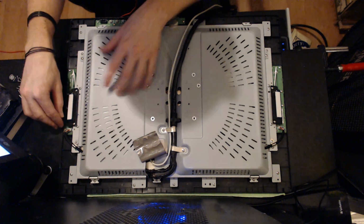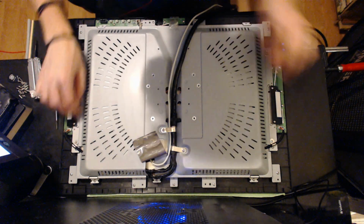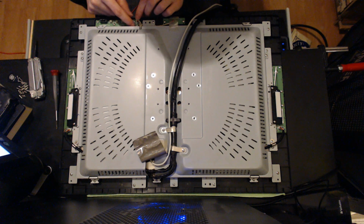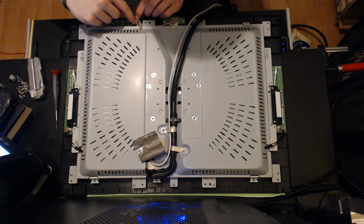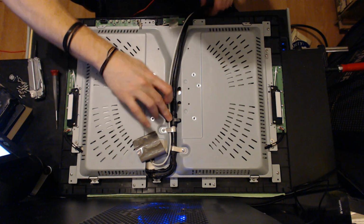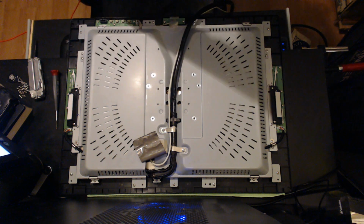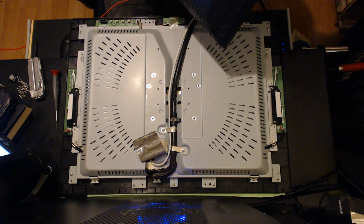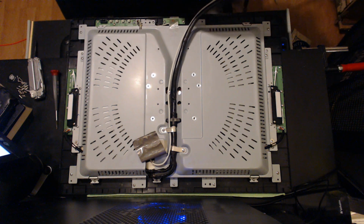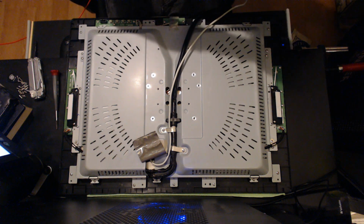Alright, it's a good idea to double check all these connections. You haven't inadvertently lifted anything. Power connection and display settings connection. And then you just need to feed these wires back through your plastic panel. Inside to out, obviously.